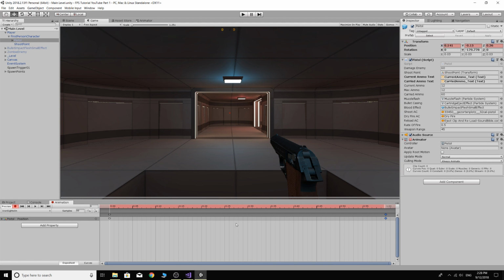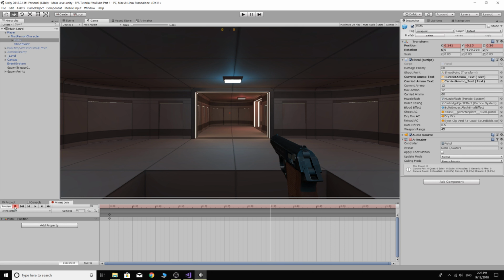Okay, so we want to start with this position, but we want to end in the middle of the screen. So these two on the end, left click on them so they're blue and then delete, and then we can go to about, that's half a second, just a tiny more than half a second, left click and bring up the white line here, and then we'll do our animation here.